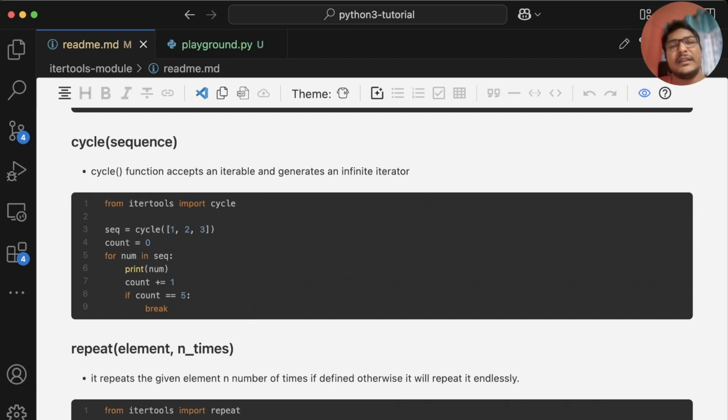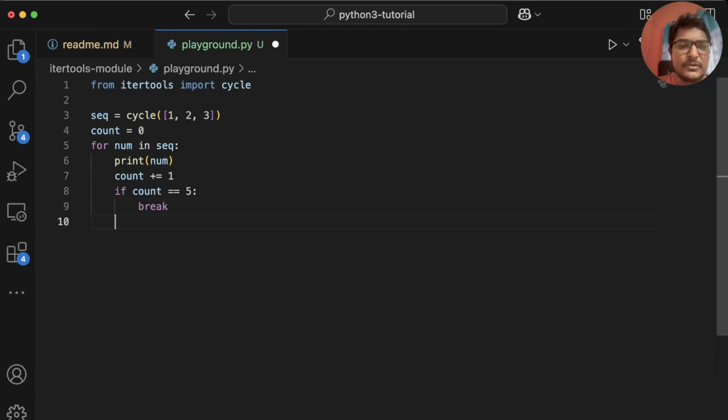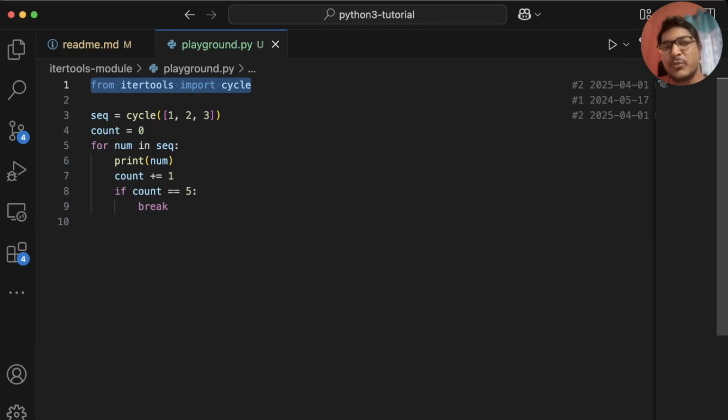The cycle function accepts an iterable and generates an infinite iterator. Let's look at the code here. Let me copy it to the playground. In this code, we imported cycle from the itertools module, and then we created the sequence using the cycle function, which accepts one argument, the list 1, 2, 3.